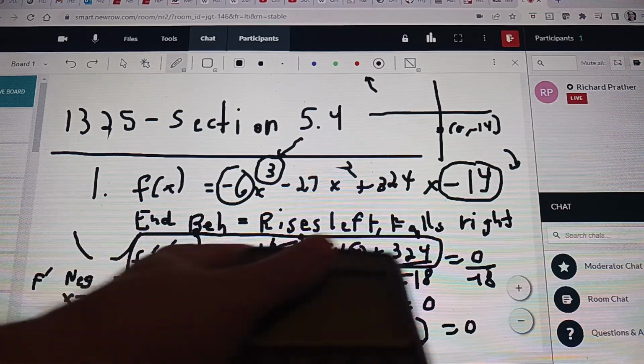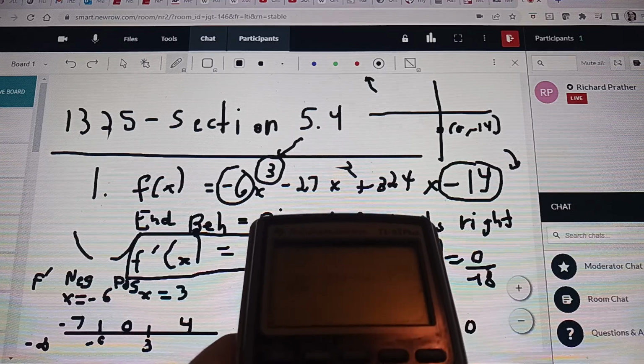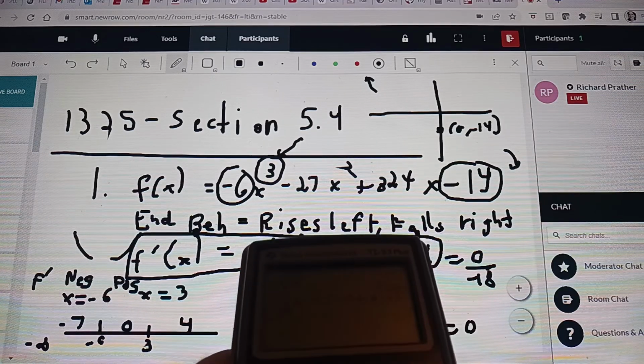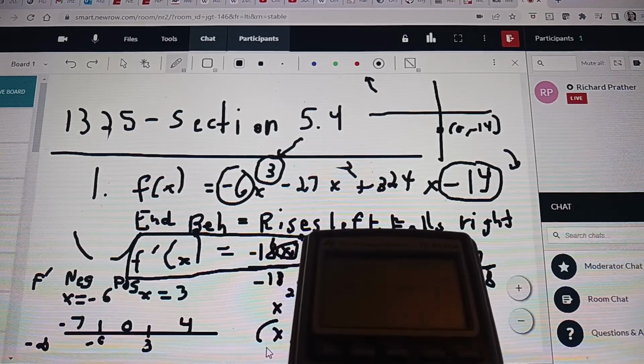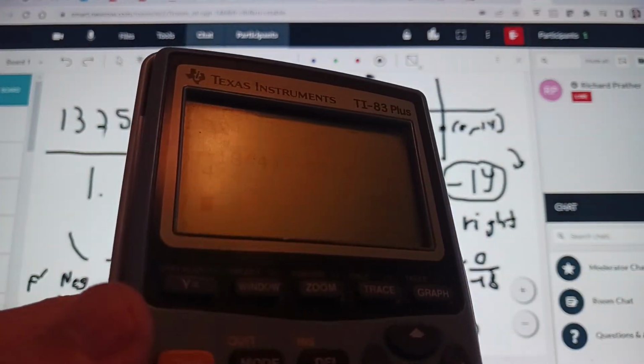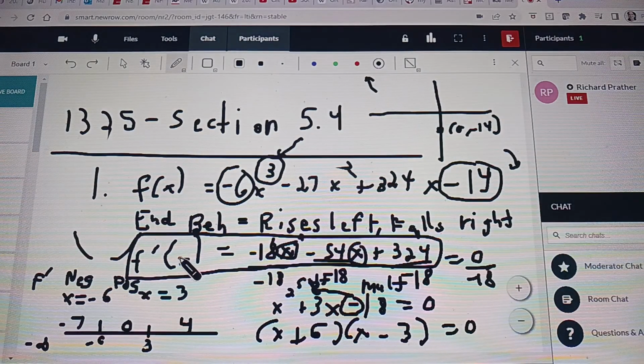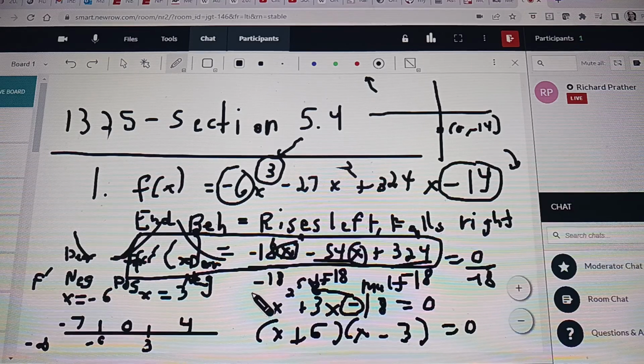And then if I plug in 4 as my other test point, so I'm just going to change all the -7s to 4s. That's also -180 by coincidence. But most importantly, it's negative. So you're going to decrease first, then you're going to switch to increasing, and that's a local minimum when that happens. Then when you're increasing and you switch to decreasing by the first derivative test, that's a relative maximum. So both -6 and +3, they are local extrema.